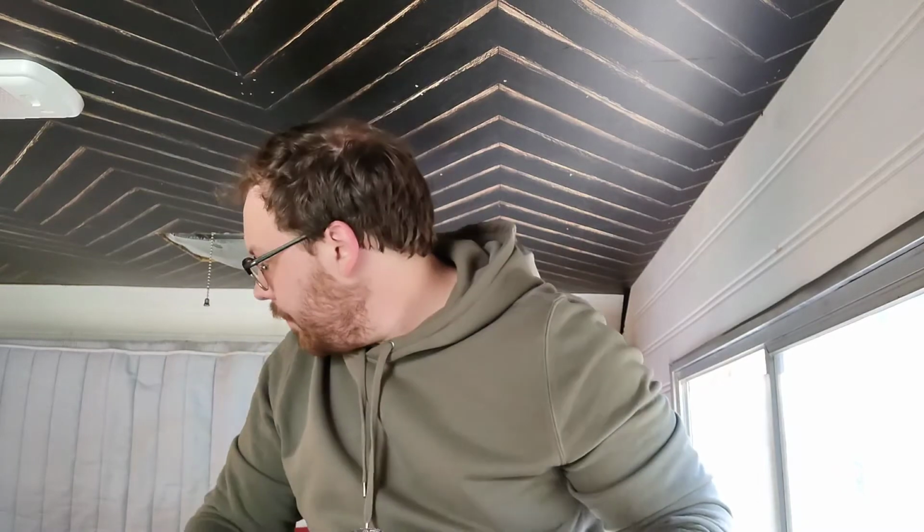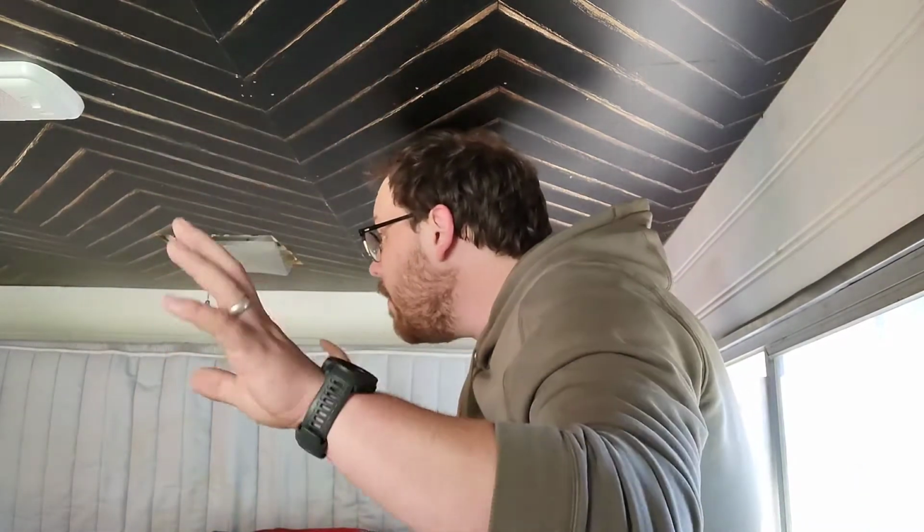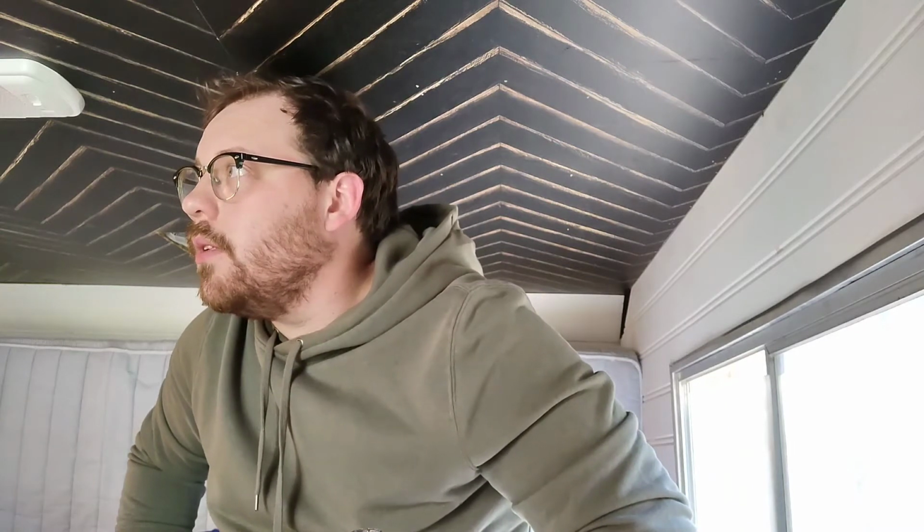And as you can see behind me here, we have a mattress that we fold up kind of like a couch, and then this can fold down into a bed. We cut some plywood to go across, and we did the carpet. I still need to do some trim, but as far as it's concerned, this trailer's usable at the moment, so I think that's where I'm probably going to leave it for a while. I do need to do some more trim, like I said, but I think I'm going to enjoy it, and then come fall I might finish up the trim.